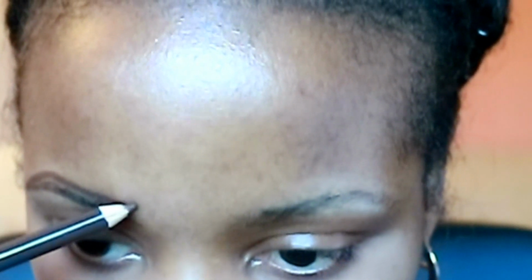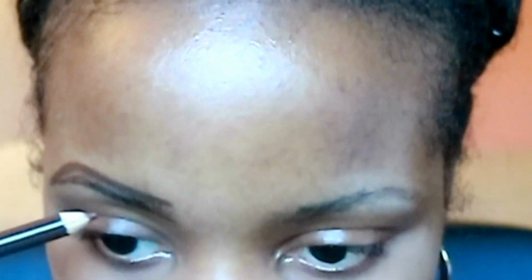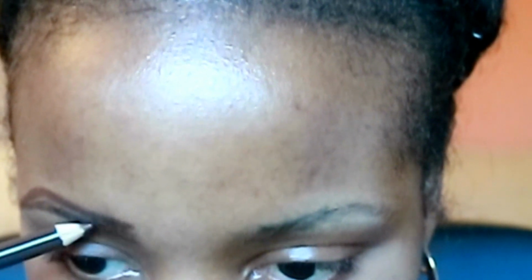So first I draw an outline and then I fill in my eyebrows, starting from the center and then working my way out to the end, and then just slightly filling in the front.